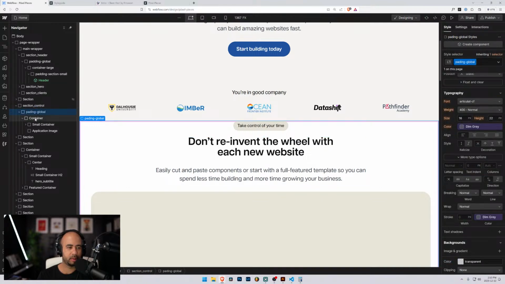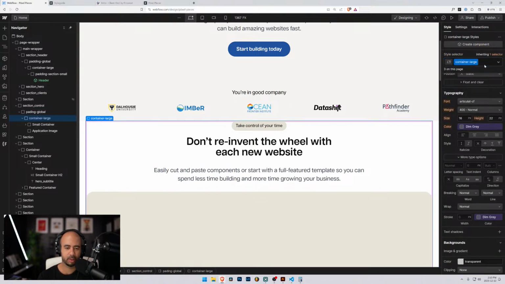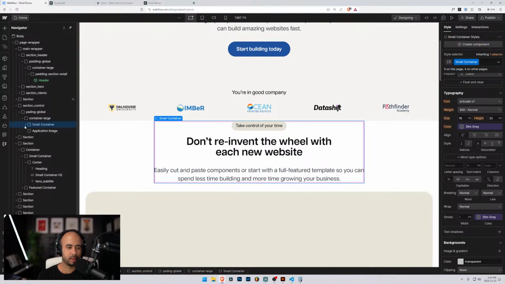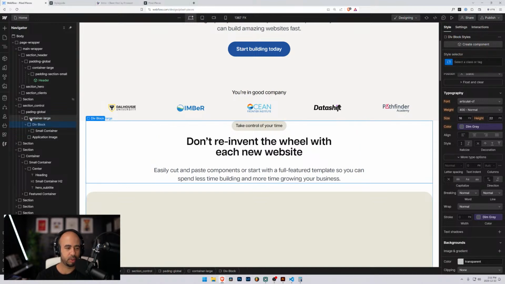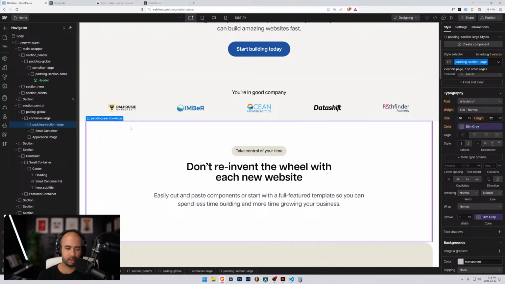Padding global. Then again, this is going to be container large. And Control Alt G. We need to have a padding section. This one's going to be large.